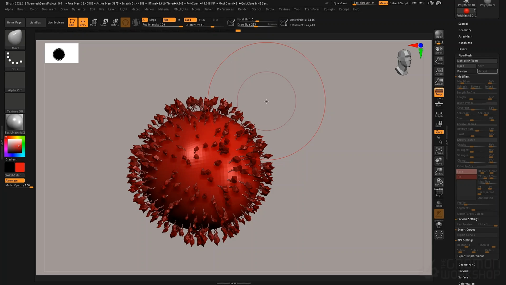So anything along those lines that you might find that you need to create, Fibermesh is a really good viable tool for doing that. Any type of simulated instance sort of procedural geometry along those lines, you can probably generate it with Fibermesh. So I hope you've enjoyed this lesson, and you can see ways that you can start putting hair and fur and spines and all sorts of other things on your own creatures and characters.